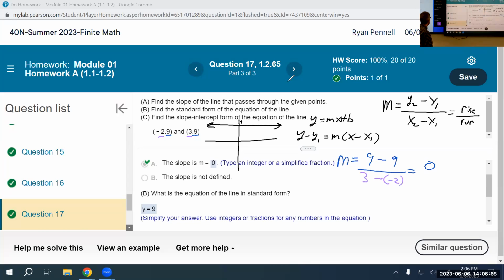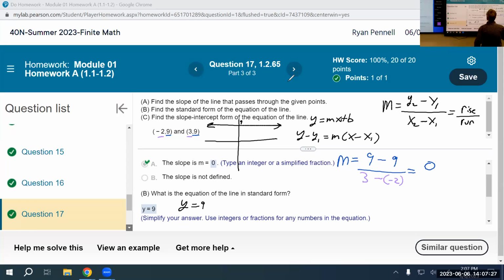So what is the equation for this line? It's just y equals 9. Y always equals 9. There is no slope. It doesn't climb. It just starts at 9 and it stays there. And that always happens if you have slope of 0. There's no change. So it's just always the same y number. So no matter what x you put in there, you always get 9. So there you go.